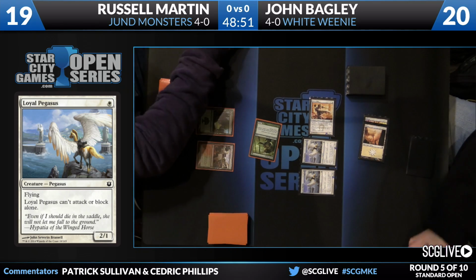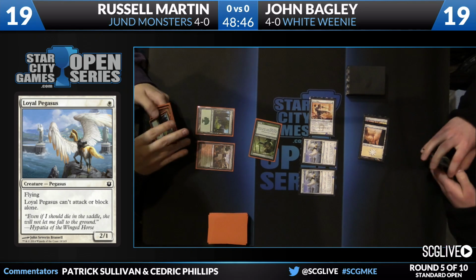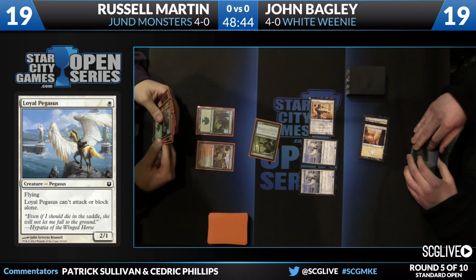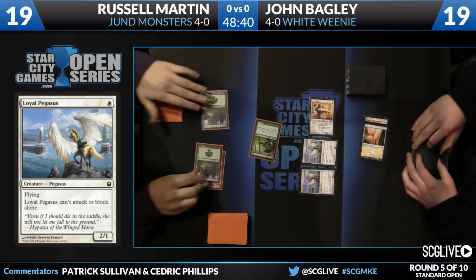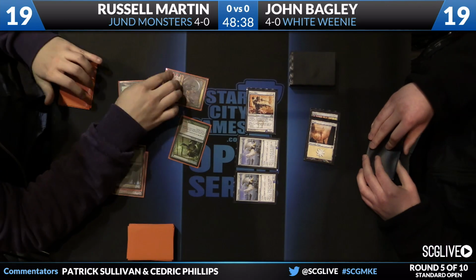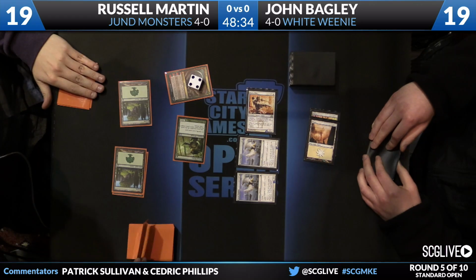In with the Mystic we go. And Bagley is going to go down to 19, so it's an even game for now. You want to race? I think John Bagley's interested in that. All right, you want to race? A little Domri reaction. It is. Maybe a fight, or are we going to go up? We are going to go up. So let's take a look at the top card.